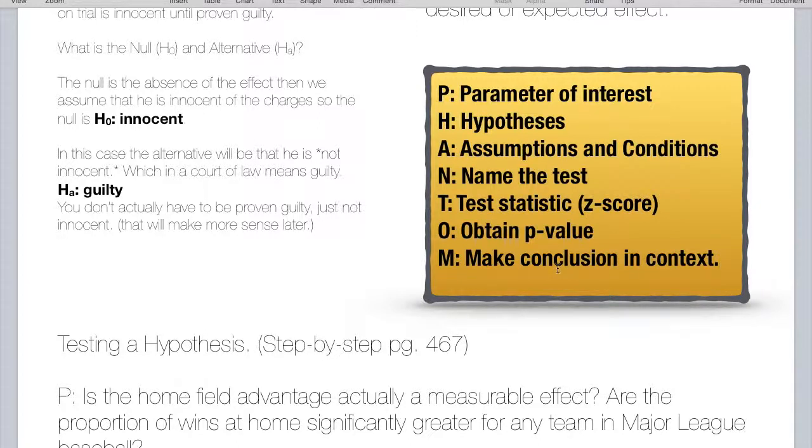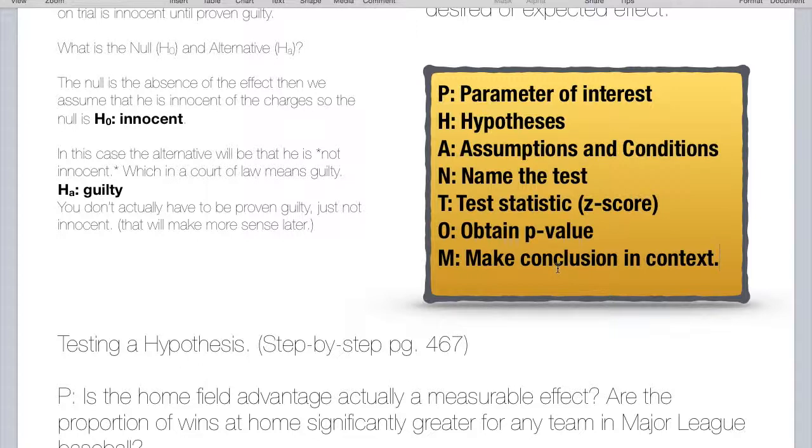And so I want to look at page 467. It's going to be the step-by-step example about the home field advantage. The question runs through some of the background of the Major League Baseball season in 2007. There's 2,431 games, and 1,319 of the home games played were won, which means 54.26%. Okay, so that's important for our test a little bit later.